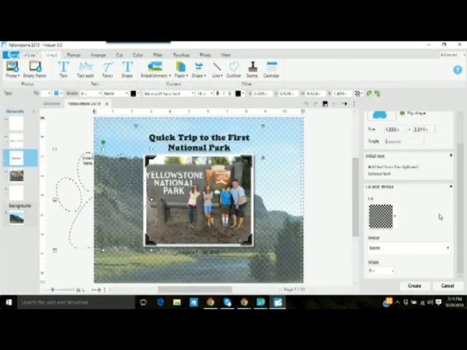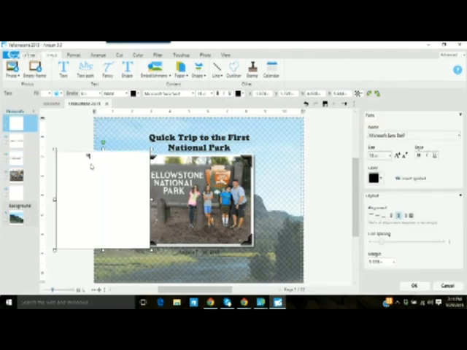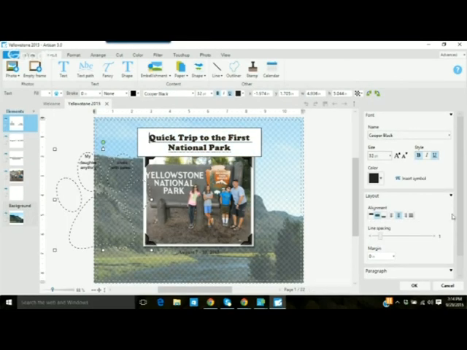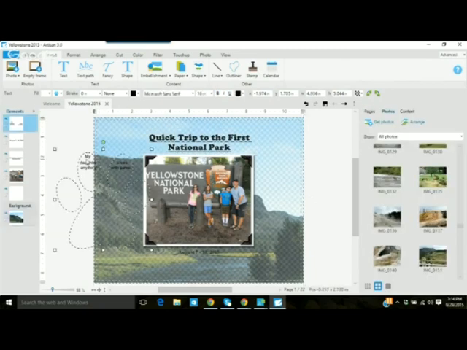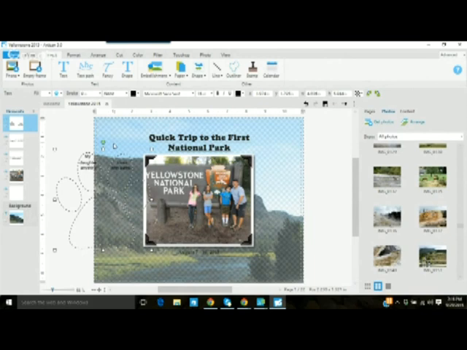Okay, maybe I can't do that yet. So I've got to create it first. And now I can. I'm going to say, my daughter loves anything with paws. And that's in the paw print. Now, if I don't give that paw print a stroke, then nobody's going to know it's a paw print. And I probably should have done that in that last text box. But anyway, you kind of get the idea there. We're going to have to play with that some more because I don't generally make text boxes like that. I'm going to go ahead and delete it.